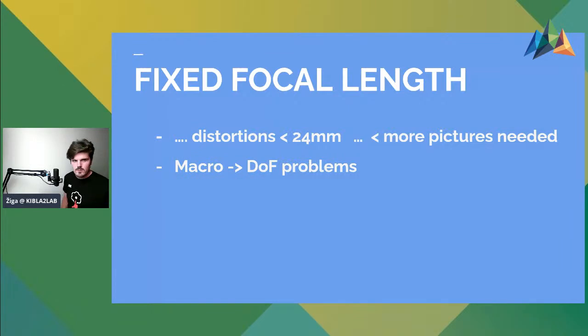And the higher you go, the steeper the angle you have, so you need more pictures to get the overlap needed. So 24, or I mostly use 35 millimeters is good. The problem with macro lenses for small objects is that usually macro lenses have a very shallow depth of field. So you will get only a small part of the object sharp, and the rest, behind and in front, will be blurry. So macro is probably useful only if you do really small objects and far away. And if you then use focus stacking, which is a way that you do multiple shots, you do multiple pictures, but you're moving the camera forward.